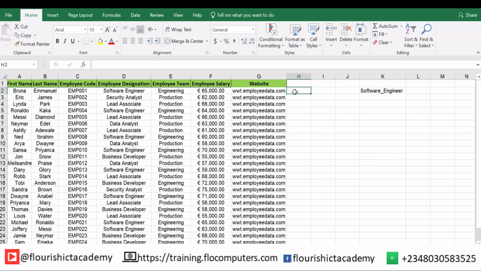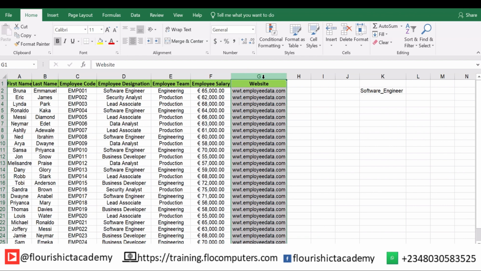What do we use the substitute formula for? This is a very useful trick. It's ideal for updating cells in bulk. Look at column G, where we have the website address. We have www, supposed to be, but now it's wwt.